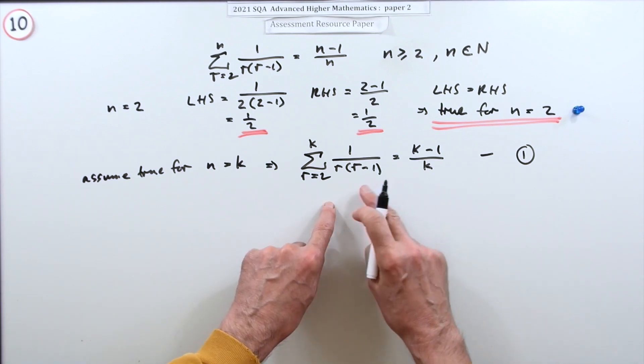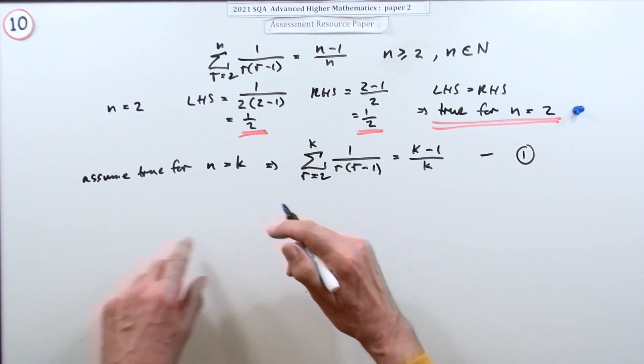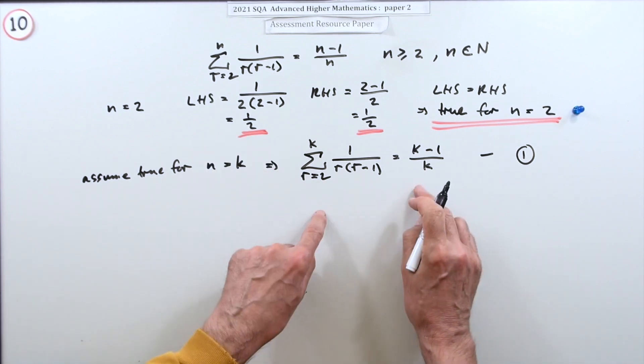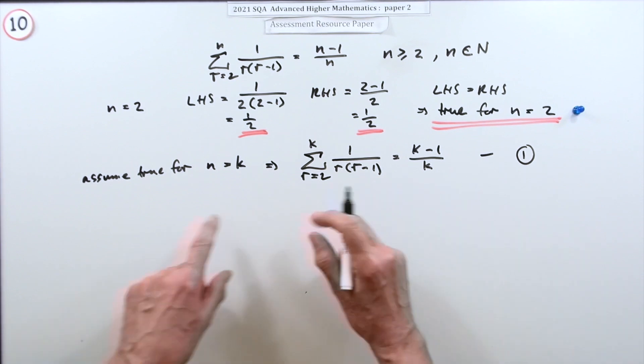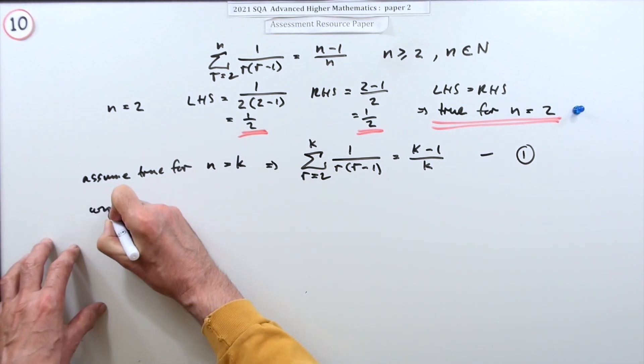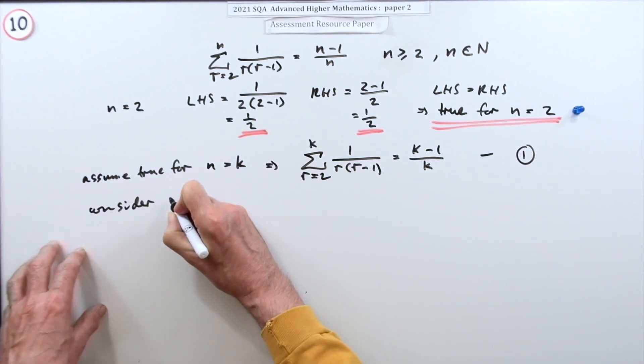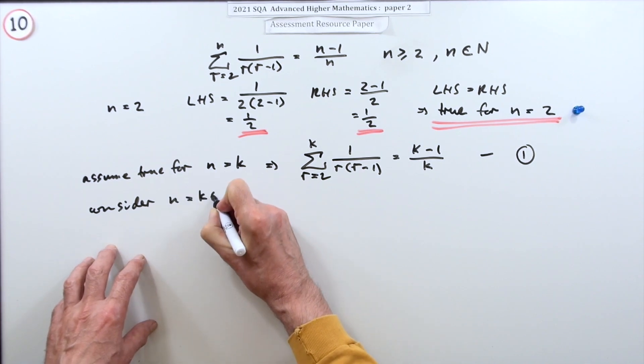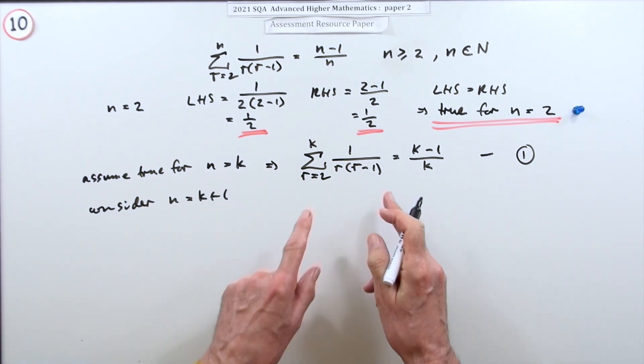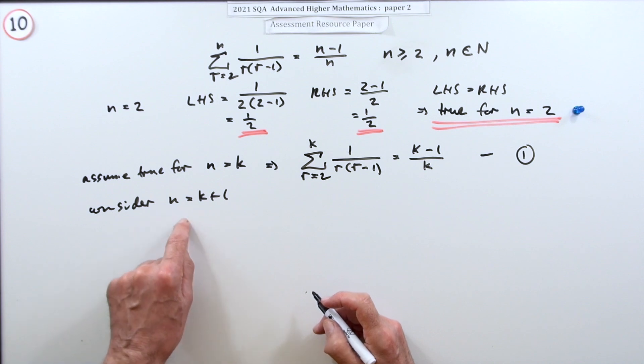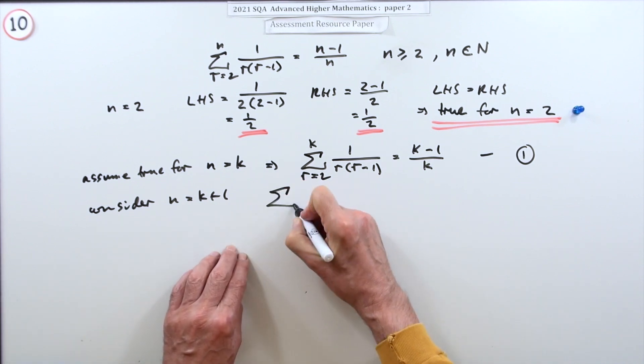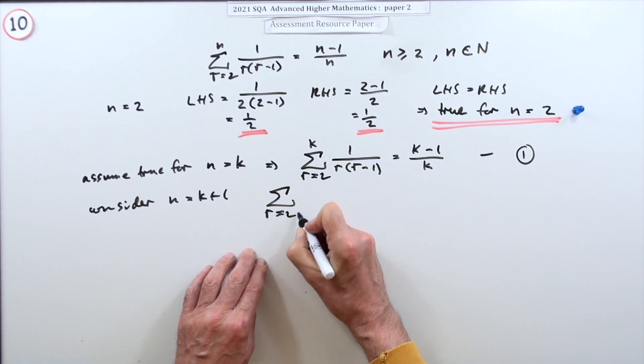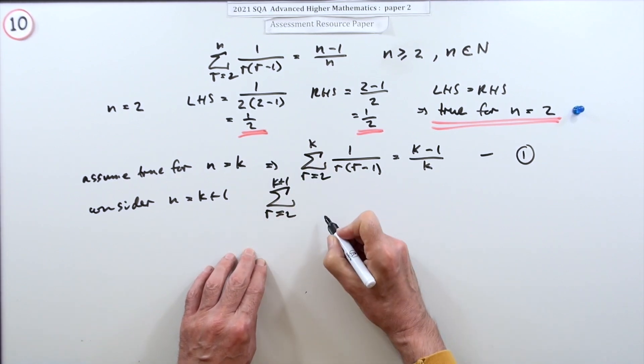And then we consider - so we're testing this now - we're assuming, you know, if this works then what would happen if n is k plus one? Just take the next one. If that were the case, so I'm going to consider what happens at the next one. We'll consider that one. So what that means, I've got this - I'm considering this k plus one of that.